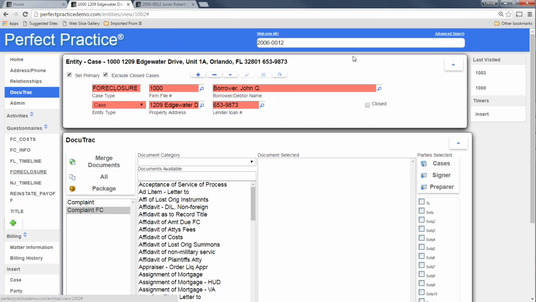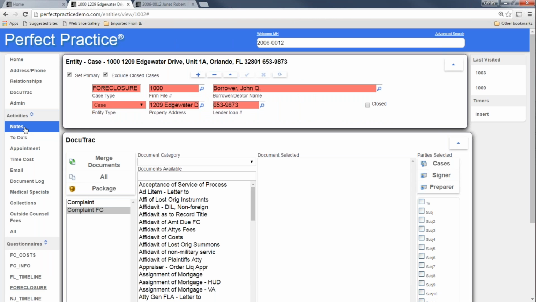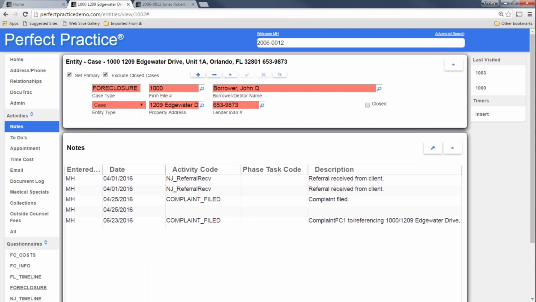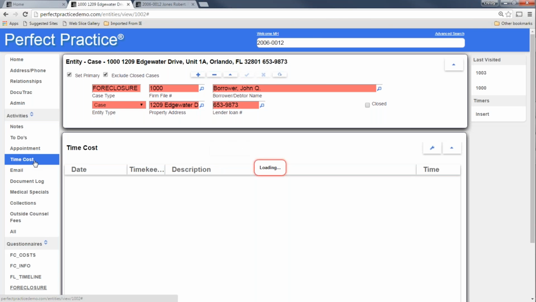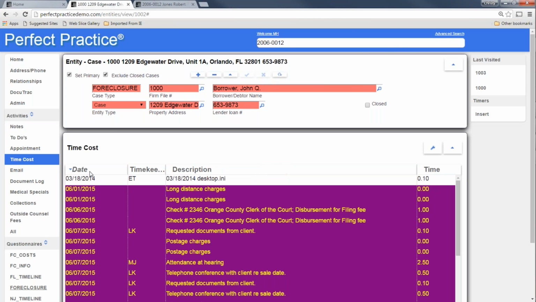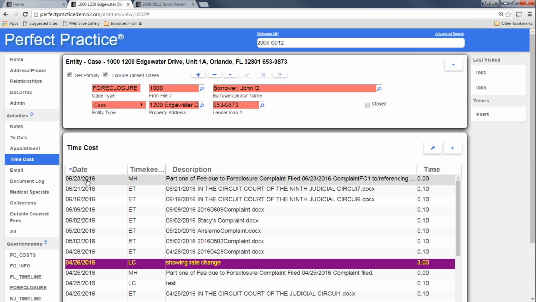What you did not see this system do for you was several things. Number one, it put a note into the file that this is the date that I merged the document. This particular document allows me to bill. It's a billing event for my client, so it's put a to-do out there telling my staff to go ahead and bill that particular item. And then it put a time cost entry in for me as well. It's automatically sitting in my billing system ready to be billed. That right there is a major time saver.